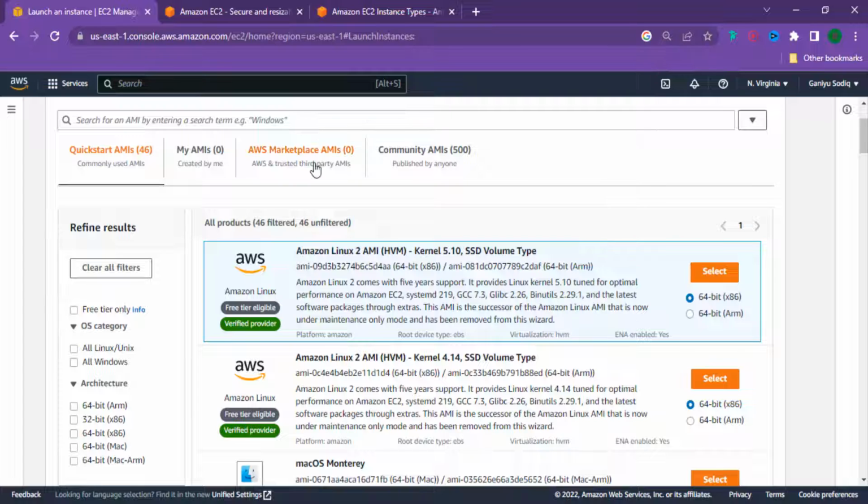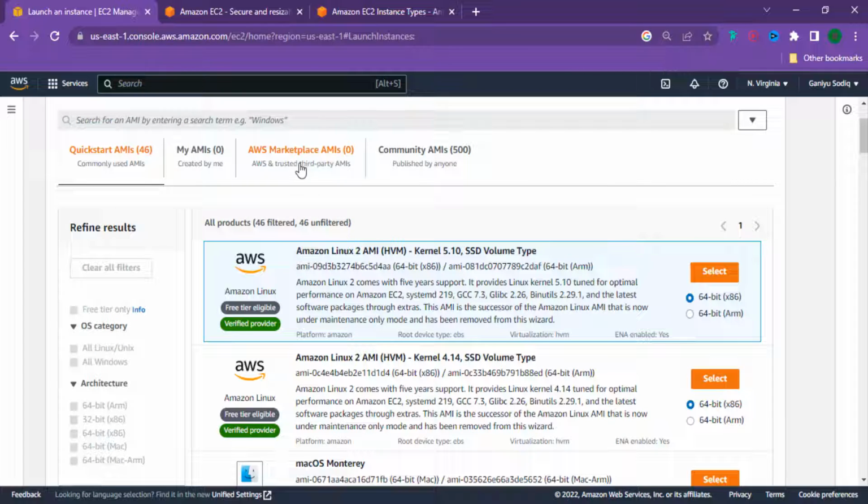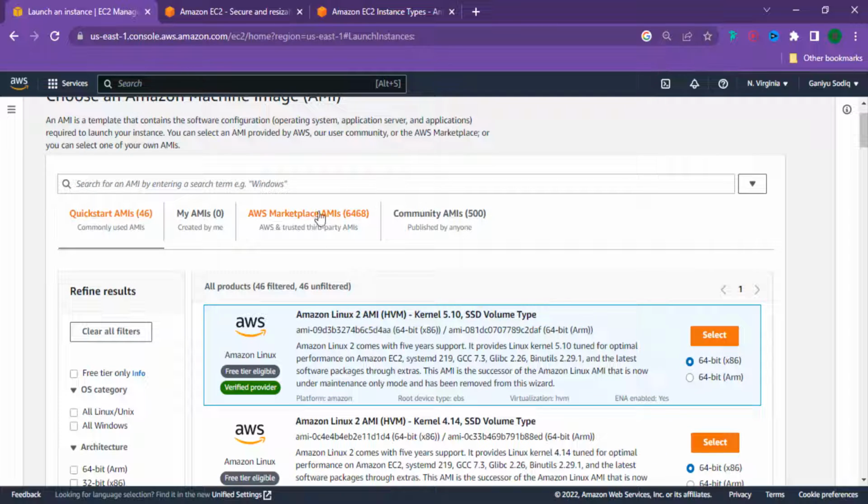At the moment, there are over 6,000 Amazon machine images in the AWS marketplace. You can put your own there. There are 500 published by just everyone. The quick start, you have this, so you can select anyone you want.